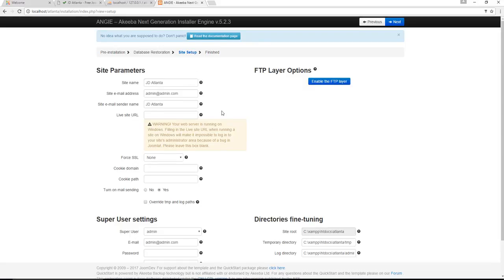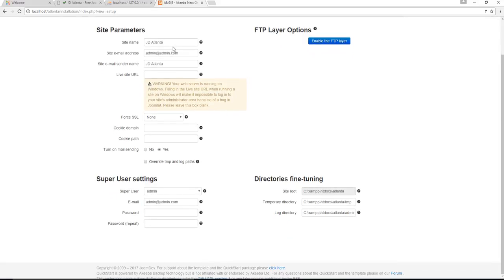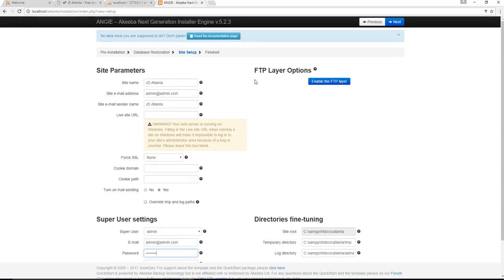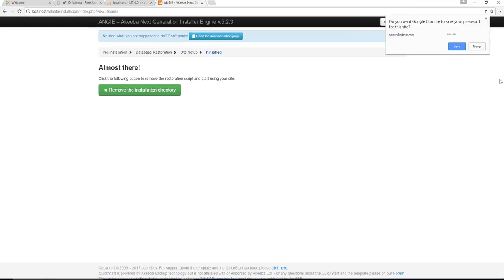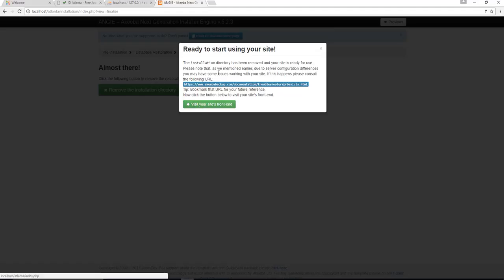This is the site setup, the basic parameters that we've obviously done previously, where we get to choose our site name. You can edit all this information. I'm going to leave the site parameters as they are for now, because I'm not going to be working with them. I will just add my password, which is admin 007. My login is admin, and I'm going to go to the next step. Okay, now it's basically saying we're finished. Again, just remove the installation directory, which I'll do, and it's done. Now we can get started and go view the front end of the website. Let's do it.